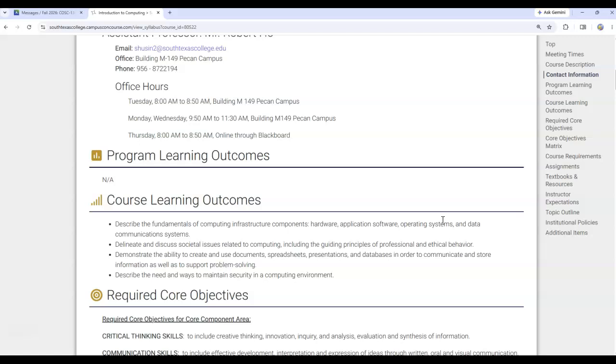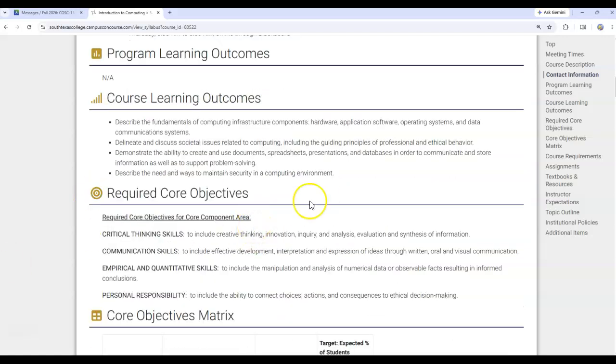And the last one describes the need and ways to maintain security in a computing environment. So these are the 4 CLOs, course learning outcomes. At the end of the semester, we hope that students achieve these objectives with a C or better. There is no PLO, but there are 4 CLOs.